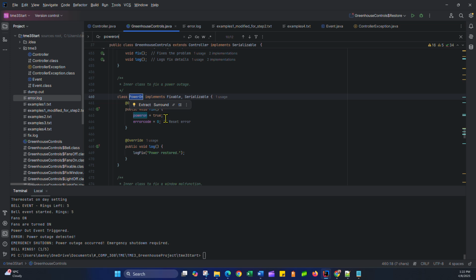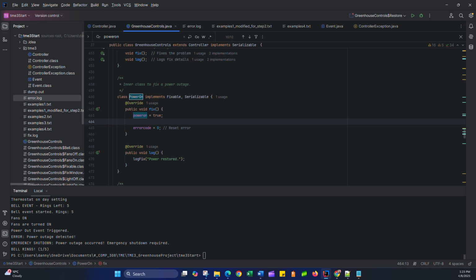Okay. So I reset power on to true, so this little quick and dirty thing I was trying to do wouldn't work. However, I could set a new variable in here. When power on happens, I could set power on equal to true again, which I think I have to do as part of the requirements for the assignment, but I could also just create power failure occurred.